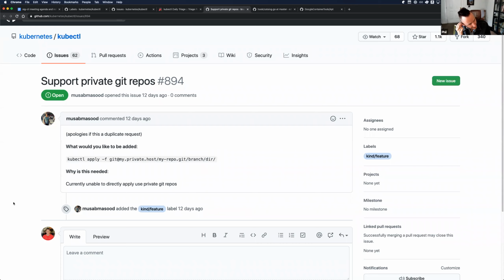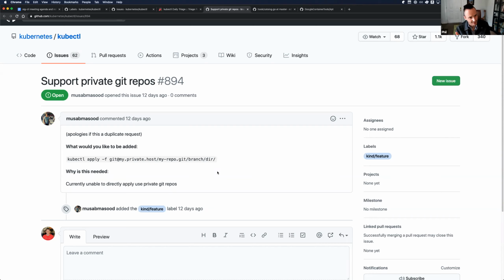The reason kpt's logic around pulling down packages was done outside of the Kubernetes project was this notion that it was out of scope for the project itself.